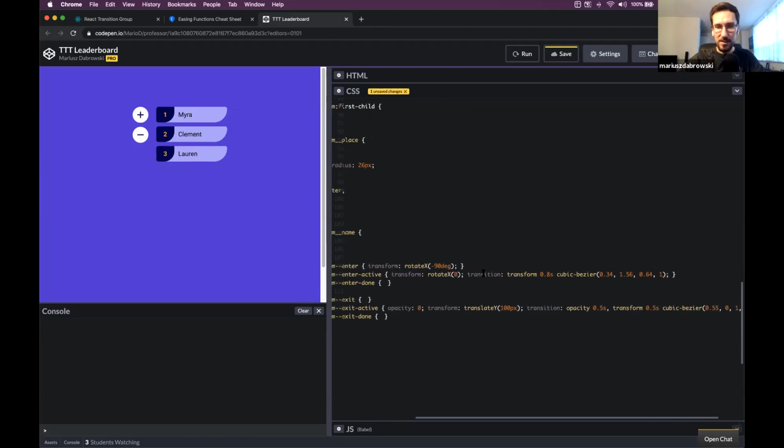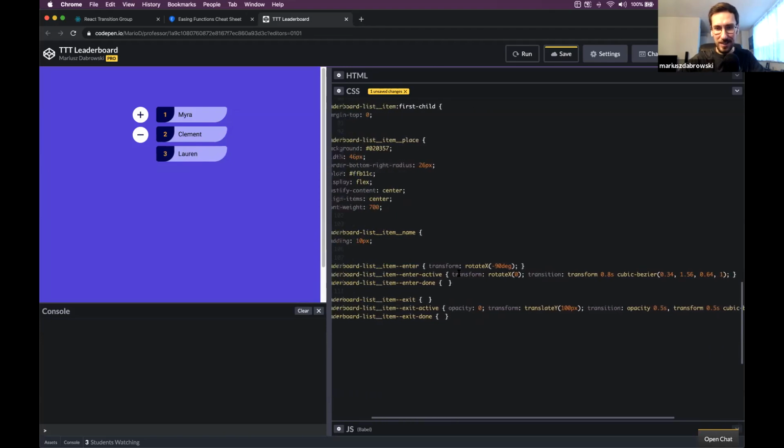But let's say we actually wanted it to stop at 25 degrees, right? So if we save this, and now we play our animation, I have to rerun it, you'll see that it'll play, animate to 25 degrees, but after that 800 milliseconds, it's gonna go back to its default state.